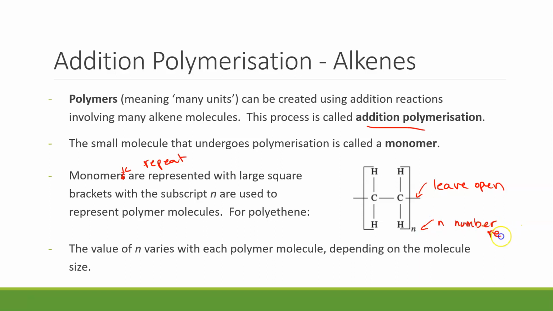This is not what we would call a monomer if we were asked to draw the monomer, because for an addition reaction, the monomer of the polymer must contain a double bond. So to draw this as a monomer, we would put our double bond in and then just add what was on each carbon. In this case, we are just going to have ethene because this is a representation for polyethene.